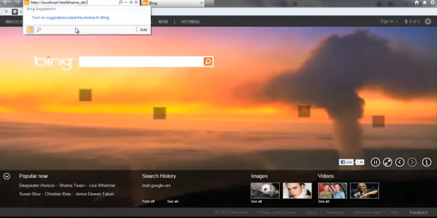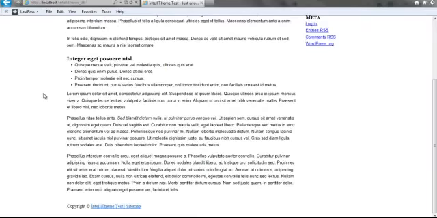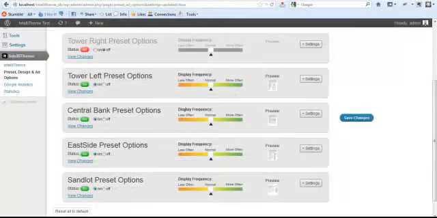So there we go, and this is the Sandlot theme, very simple, more typography based. Okay, so that gives you an idea of how the theme works. These will rotate through for different users, and they'll more or less show fairly evenly until we change that, which I'll show you momentarily.